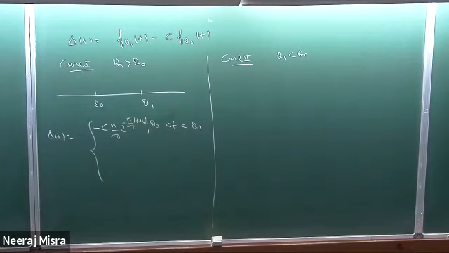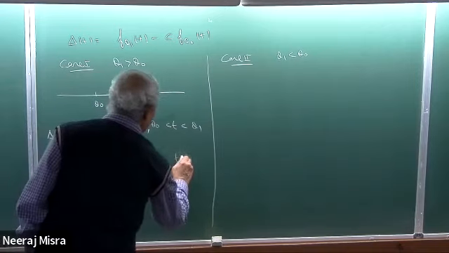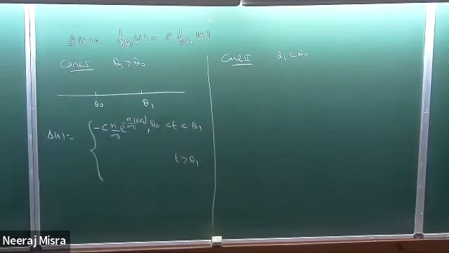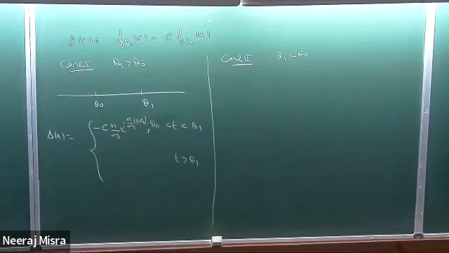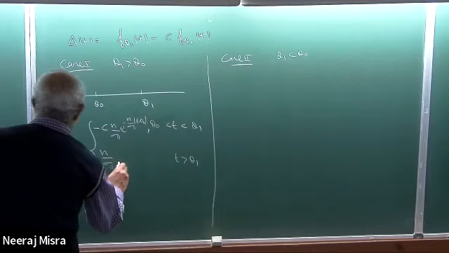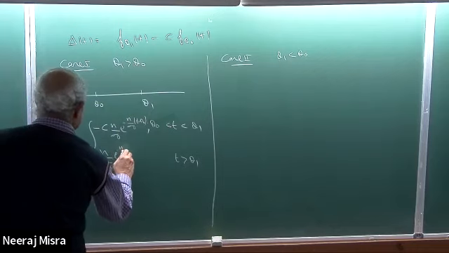Okay. Now let's look at another situation, when t is bigger than theta 1. What happens in this situation? When t is bigger than theta 1, both PDFs are coming. Since this is f theta 1 minus c f theta naught t, I take out the common portion outside. The common portion is everything except where theta is involved. So n by sigma naught and e to the power minus n by sigma naught t would be common.